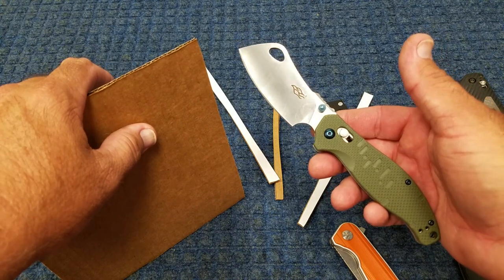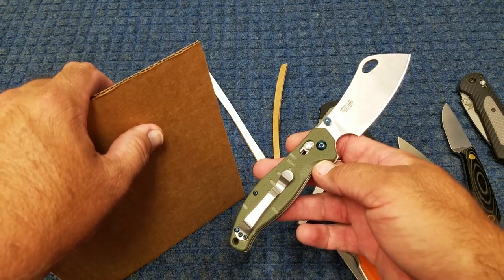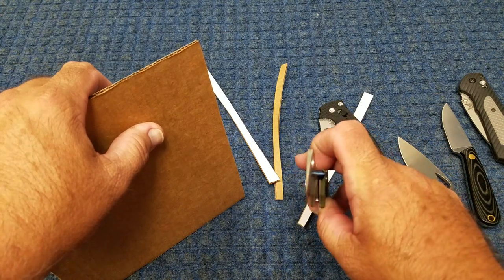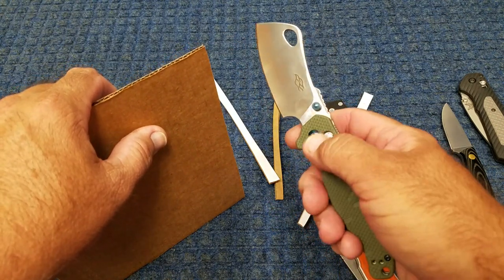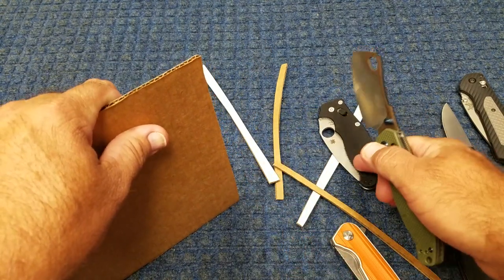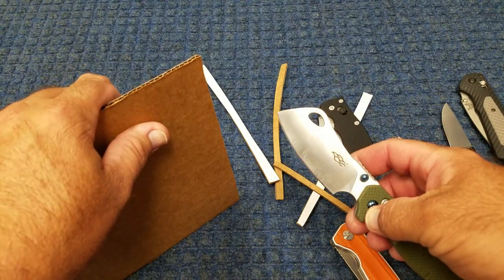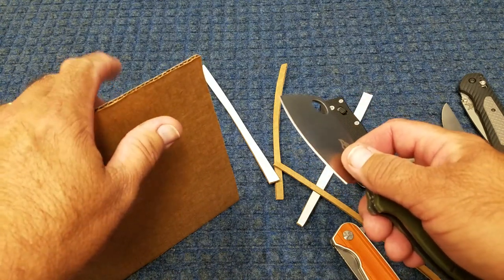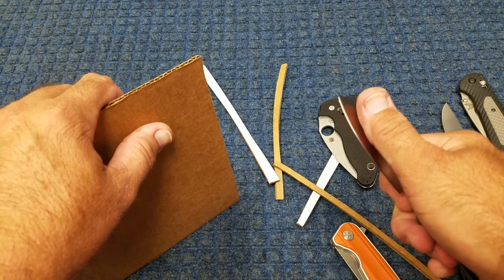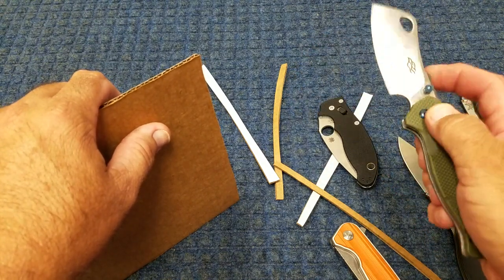Here's the first modified one out of the ones I got yesterday. I have two more for modification that I need to measure behind the edge, but I could visibly tell it was going to be thicker behind the edge than my original modified one. It still cuts fine - it's comparable to the Mannix - but this one is a uniform 20 thousandths behind the edge from the choil all the way to the tip. My personal one, I don't know if they're hand ground, but mine is 14 thousandths at the choil and 10 thousandths at the tip, and it's a really good slicer - I love cutting cardboard with it.